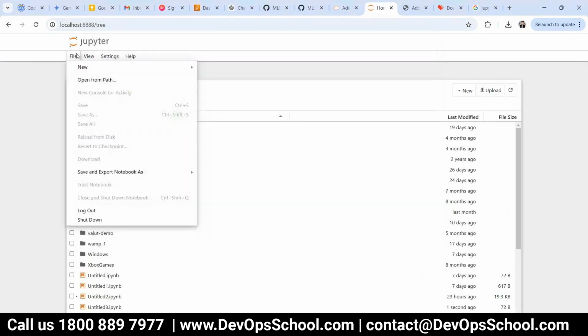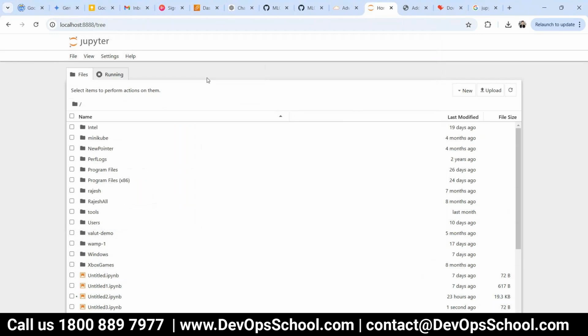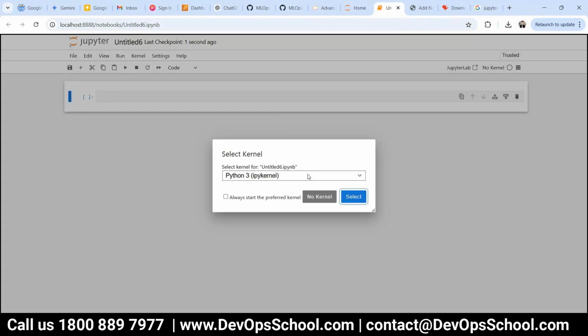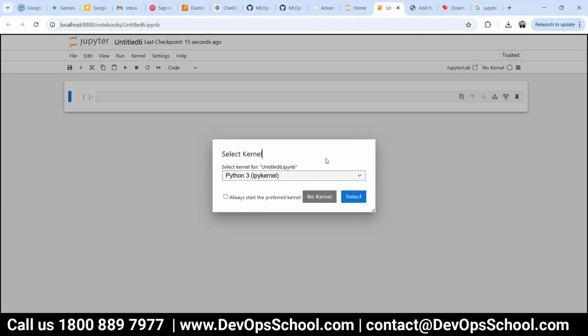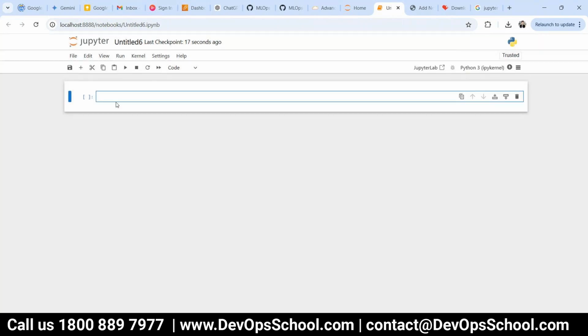So, a new notebook. Here it is, and now you see here Select Kernel. This kernel is basically a Python environment. It's not a Linux kernel or something; it creates a virtual environment in Python. So you can go for this and select. This is your notebook. Here you can add a cell. These are the cells, and many buttons you have here.